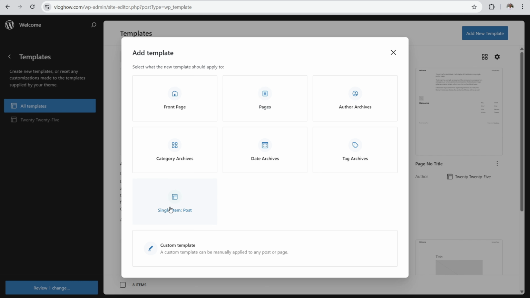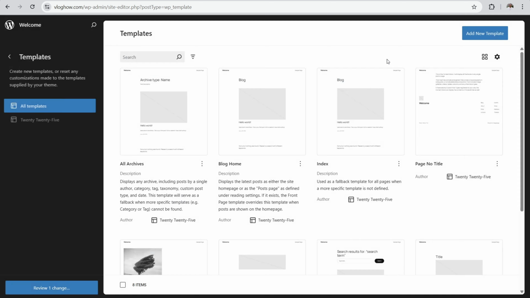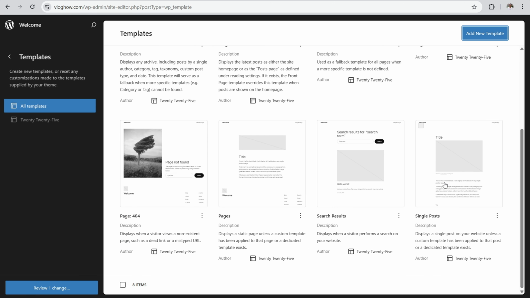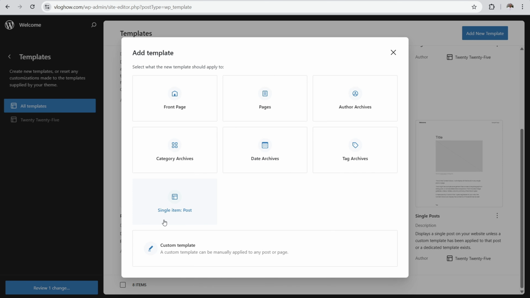And then the single post item has another feature built in where it's like a sidebar and a little bit more designed. Like if you don't like the way the single post looks over here and you want something that's a little bit more fancy, you can use this single item post and customize this. So you have like two options. Single item post can also be used for individual blog post pages. If there's some reason why you want to customize this one blog post separately from all your other blog posts, that's what this item is used for right there.